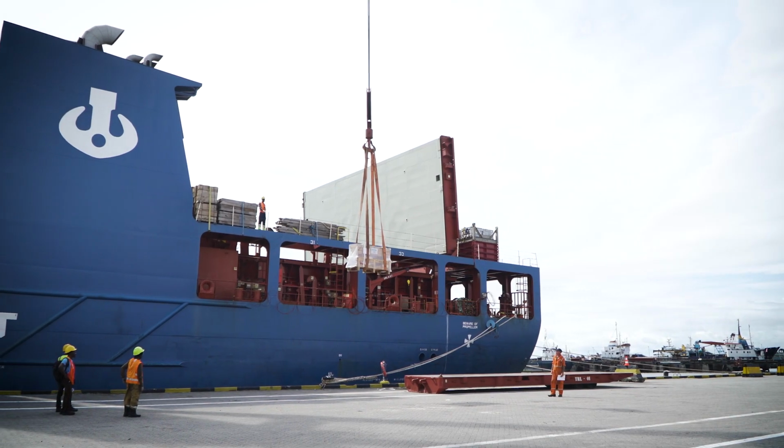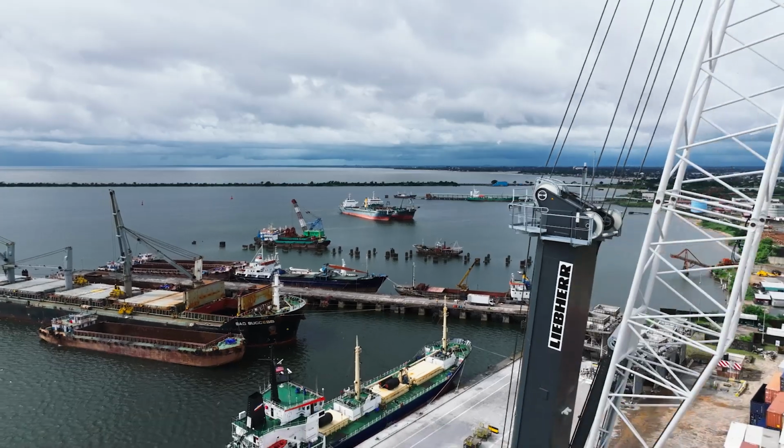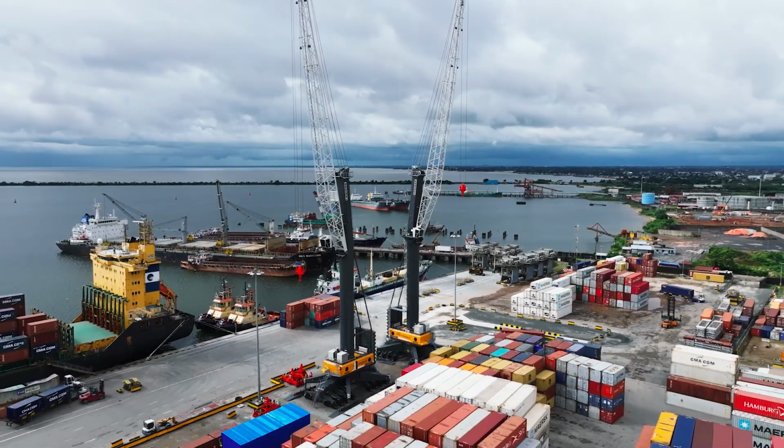The use of ship-to-shore cranes hasn't been quite effective for our economy. It restricts the kind of cargo, the weight of cargo entering our economy. So we've been in conversation with APM Terminal as a government for the deployment of harbor cranes. And so receiving news from APM Terminal in the last few days about the arrival of harbor cranes is quite exciting. And this is particularly important because it's going to put us in the right space to facilitate transit for our neighboring countries. And it's also going to improve our trade facilitation, which is the heartbeat of the kind of work that I do.